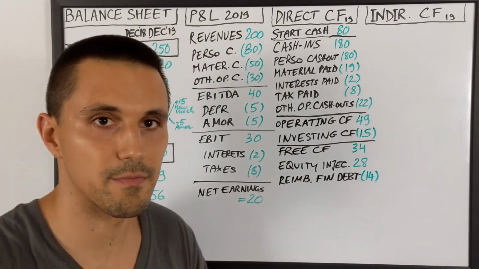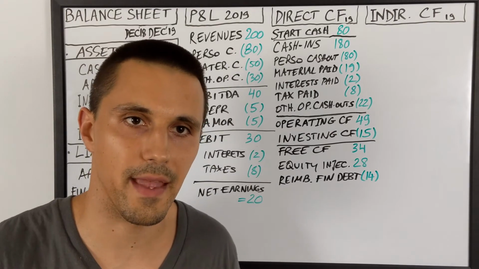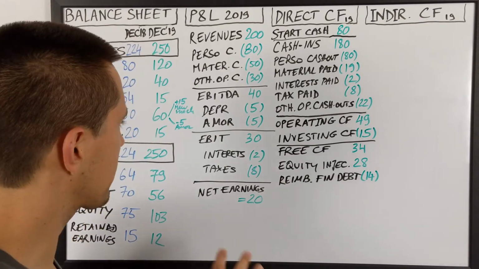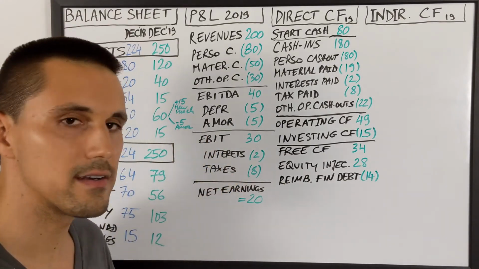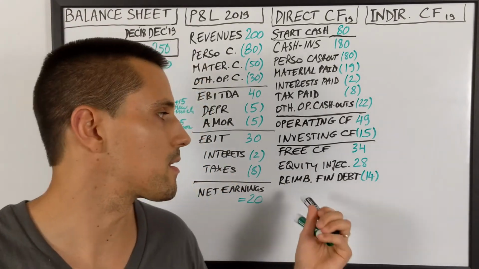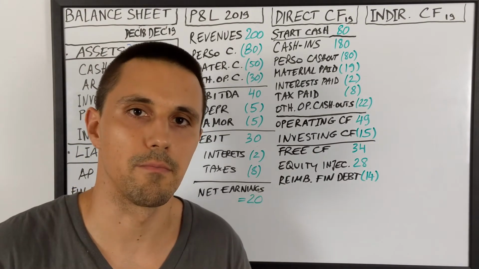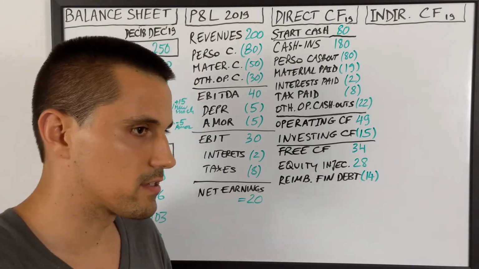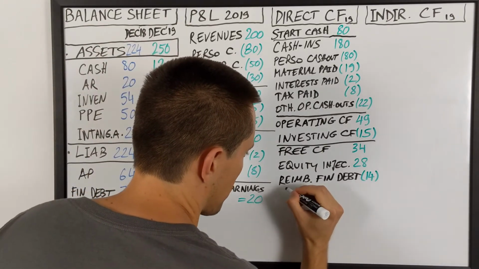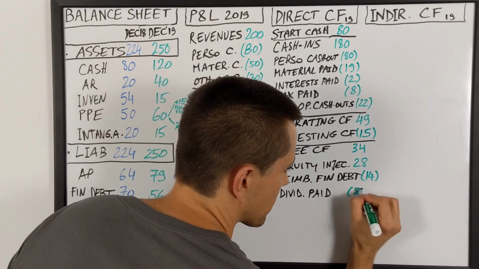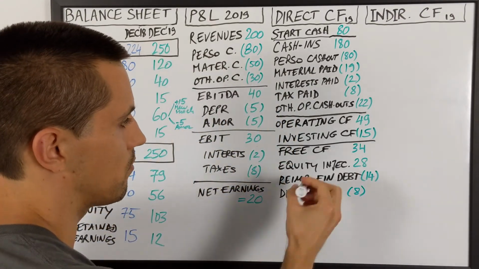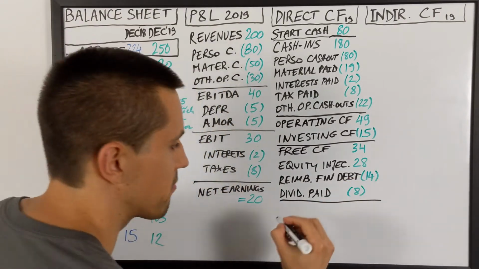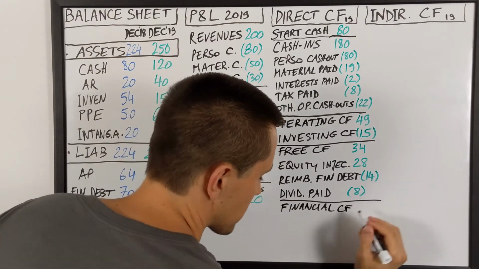This time it is negative because obviously when I'm reimbursing some debt, it has a negative effect on my cash flow. And the third effect that you cannot directly see here is last year the company performed well and generated some profits, and they have decided to pay some dividends to the shareholders. So we also have dividends paid, 8 in this case. When we sum up these three financial in and outflows, we have a financial cash flow of plus 6.